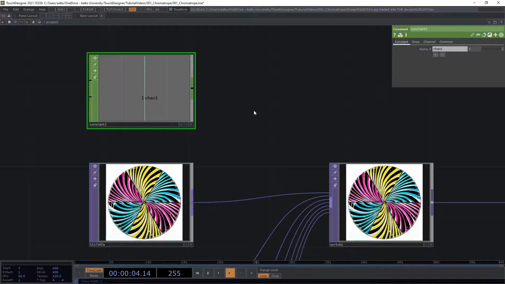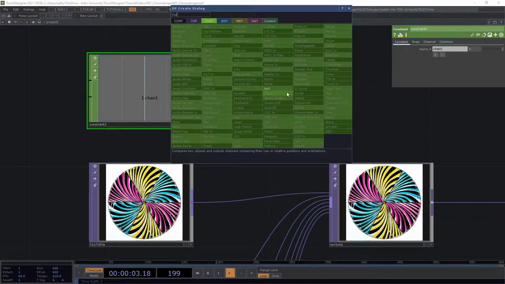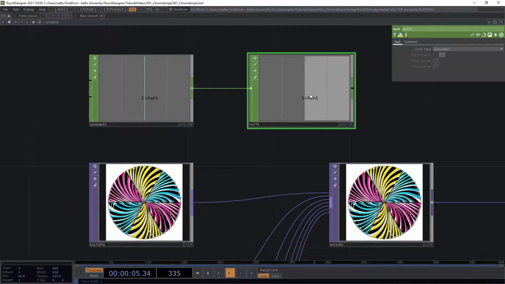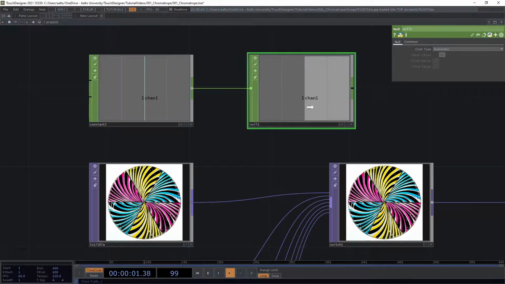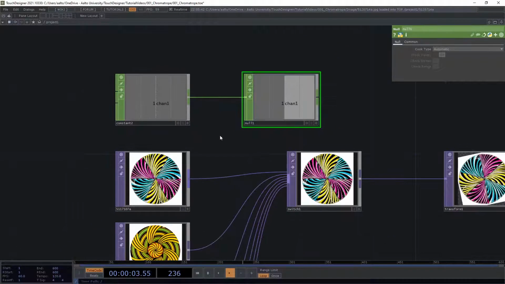And just to quickly say again, I'm adding this by clicking the output port, so it starts dragging a wire. Then I click tab, and then I search for null, and that creates this null object. A null is kind of what it says. It doesn't really do anything. It just copies or passes through whatever value comes to the input without doing anything to it. But it is very, very useful for our flow of data.